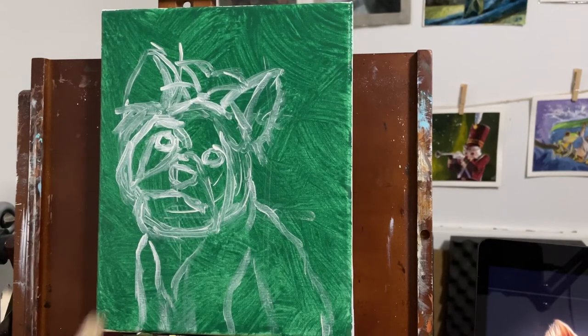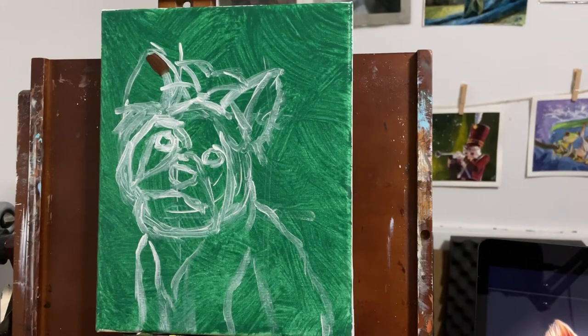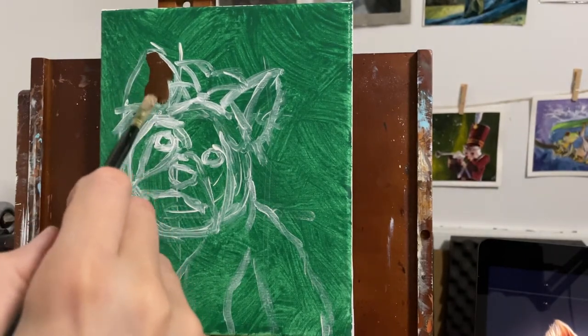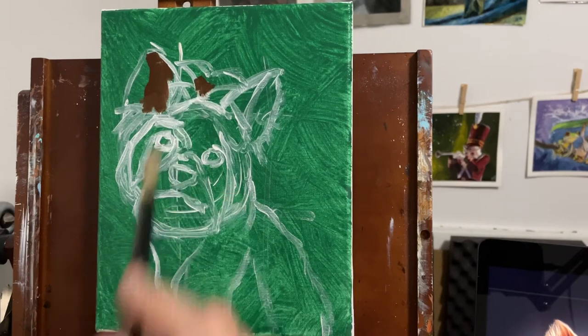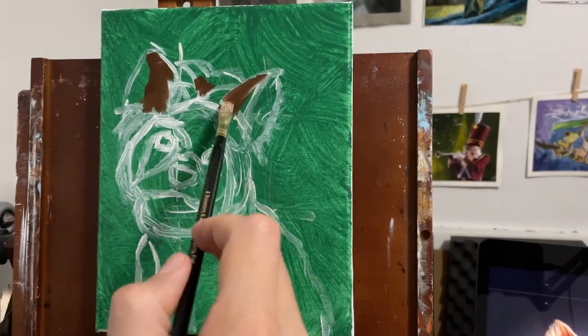Okay, now the first thing I'd like to do is work from dark to light. And I'm gonna work on the subject first rather than put it in the background. So I mix up some of this brown with, I use raw umber, some cadmium yellow, cadmium red, and some permanent yellow, and some cold wax.